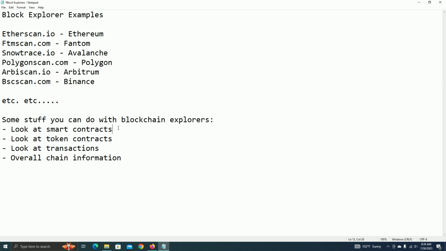But yeah, this is what you can do. There's a lot you can do with blockchains. I'm more of a basic user, so I usually just keep track of my transactions, look at some token contracts, look at some smart contracts. But I'm sure there are probably more things you can do if you're an advanced user. So if you know some other strategies that you can employ, feel free to leave it in the comments, and we can maybe learn about that together.